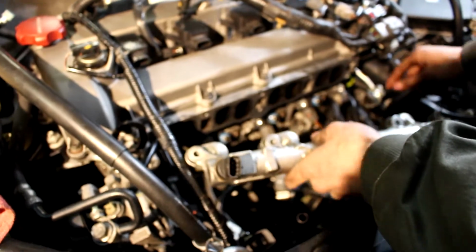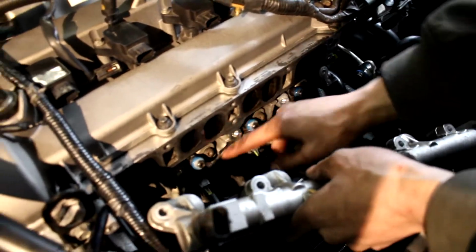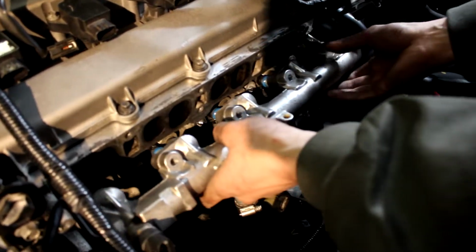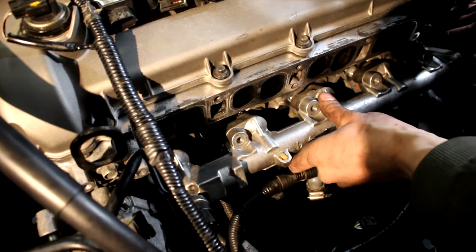Okay, so basically we just loosened these 10 mils. We cleaned this off and we lubricated the seal with some Vaseline as well. Also, as mentioned before, we lubed those up as well. So let's slowly just slide this on nice and easy. Now make sure the seals go on, and make sure the seals don't get pinched or ripped.